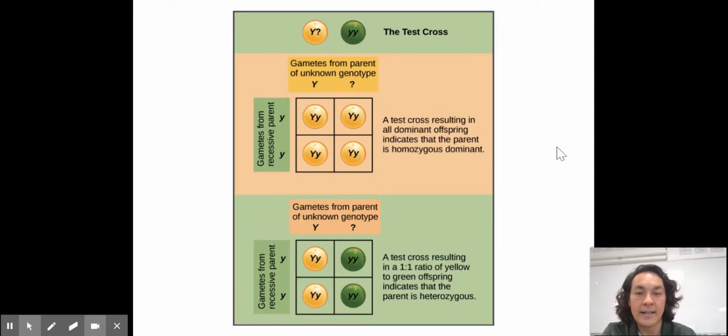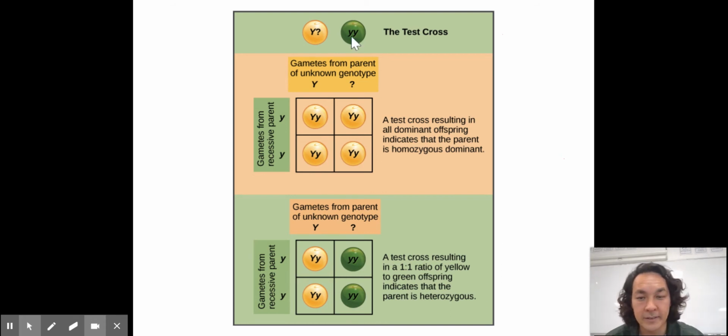All right, a test cross. So let's imagine that you had this yellow seed, but you don't know if it's from the pure breeding generation or if it's from the F1 generation. This is important to you because you're about to plant a huge field of them and you want all yellow flowers. You can do a test cross. So you take a couple of those yellow seeds from that stock and you breed them with the green seed right here. You don't know what the second allele is here. You know it's a big Y because it's yellow. It has at least one dominant. It's either big Y, big Y, or big Y, little y.